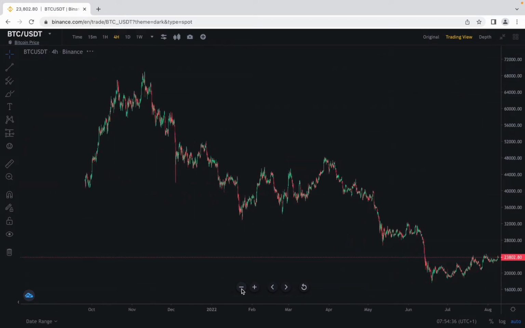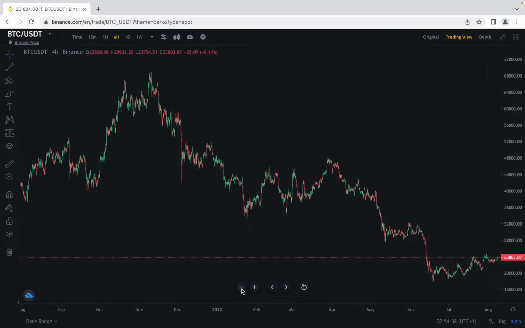When you're about analyzing support and resistance, it's advisable you zoom out a couple of times, 5 to 8 times, depending on the area you want to cover. And the wider area you cover, the more accuracy you are likely to get. So you can see those support levels and resistance levels in far areas.